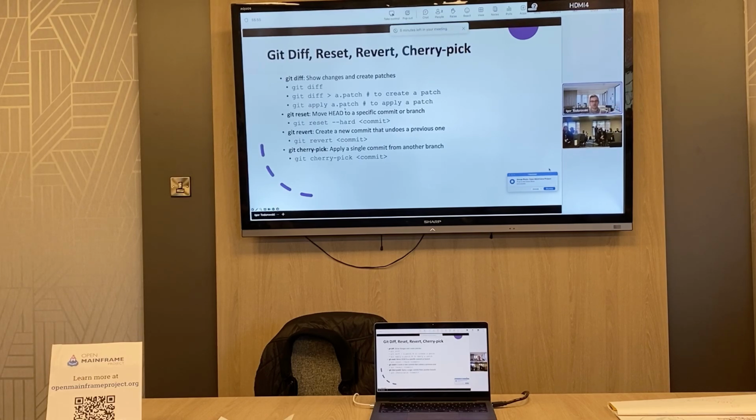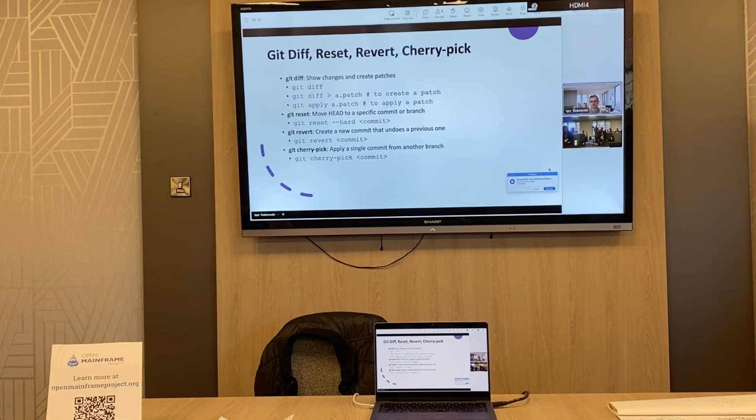Git reset is another one that I use often. Let's say I may have corrupted my workspace or made a change that I didn't intend to. I can use git reset to essentially move the current head position or even completely reset my local workspace to another SHA-1 commit or branch.